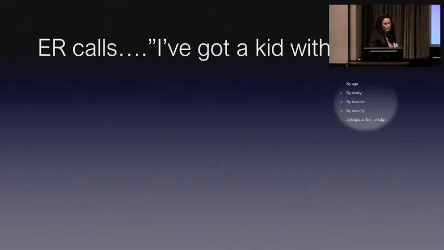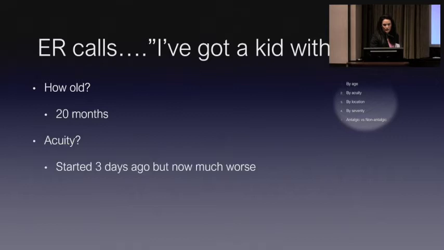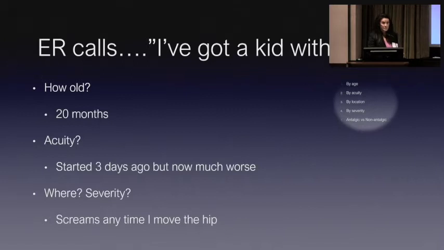The typical situation is the ER calls, you're on call, and they say 'I've got a kid with a limp.' So I'm keeping those five things in mind and we start having the discussion. How old is the kid? About 20 months, a year and a half or so. When did this start? About three days ago, got worse, and that's what brought the family in. Where do you think it's coming from? Because it's really hard to tell the location of pain, especially in really young kids — is it the hip, the knee, the femur? But any time they move the hip, the kid screams.